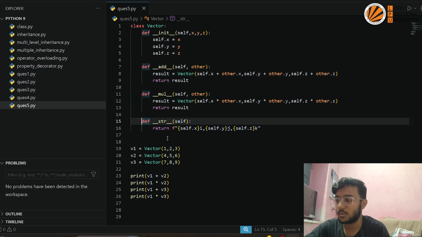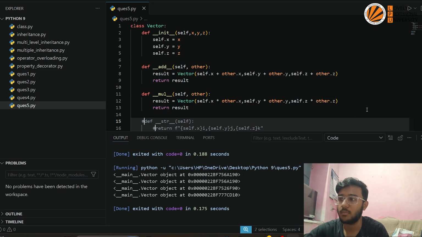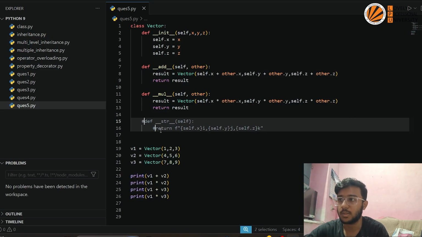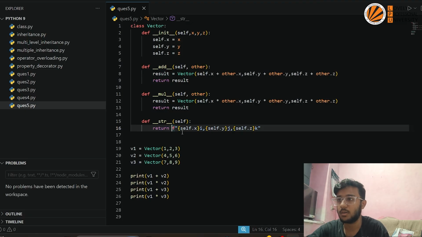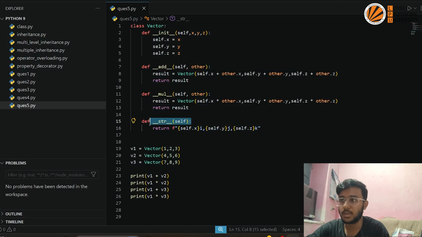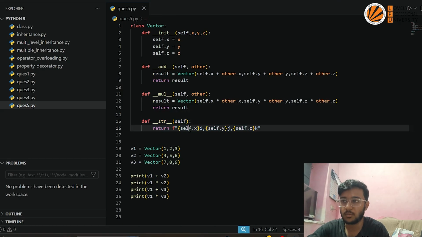Now let's comment it out and let's see what will happen. Here it is not giving me the value, but if I remove this all, and if I write this, as you can see, in this question str is used, and using str we can print those values here.